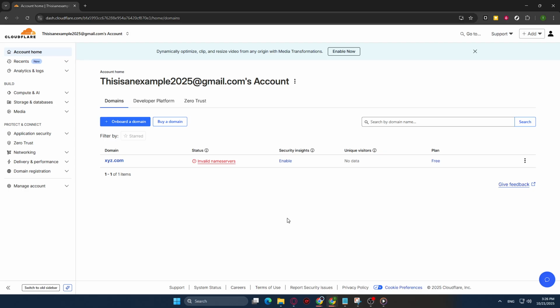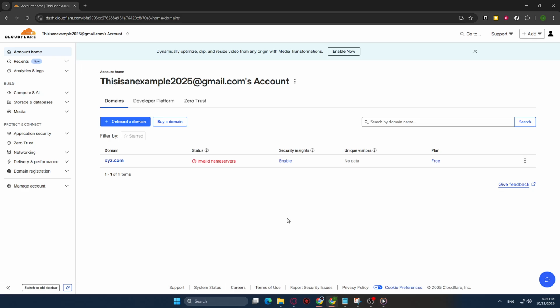After landing on the home page, you'll want to look for the Manage Account section. This is usually located in a straightforward drop-down or menu option on the site's navigation bar. Clicking on Manage Account will bring up a submenu. The option we need here is Members.